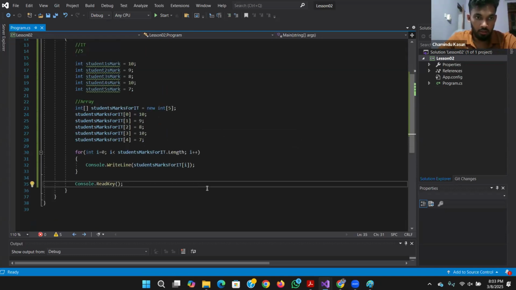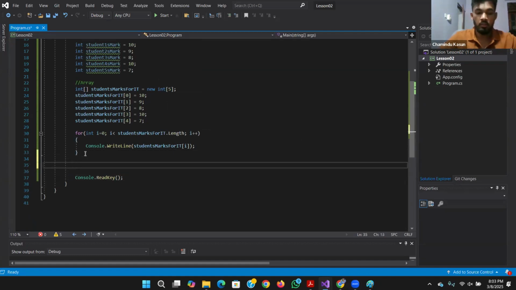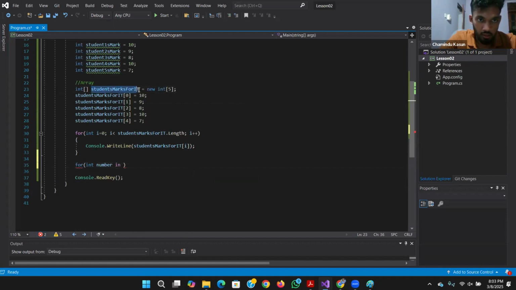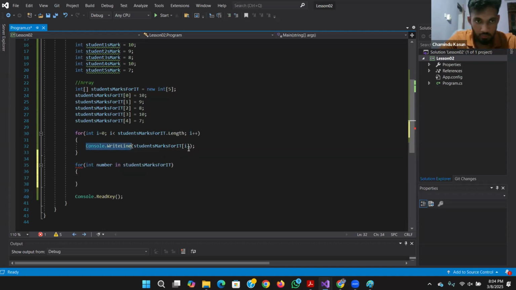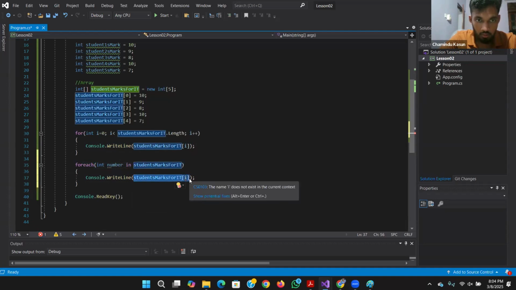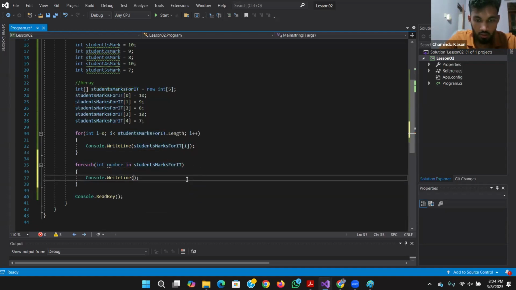So rather than writing this loop like this, I can simply write foreach number in student marks for IT array, print number.